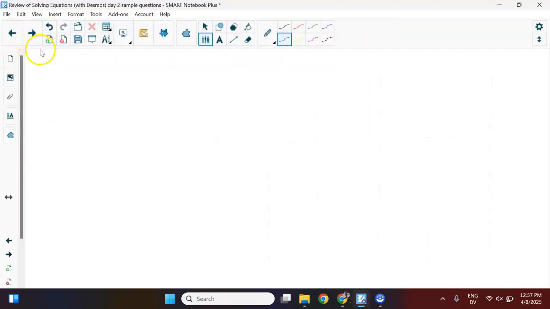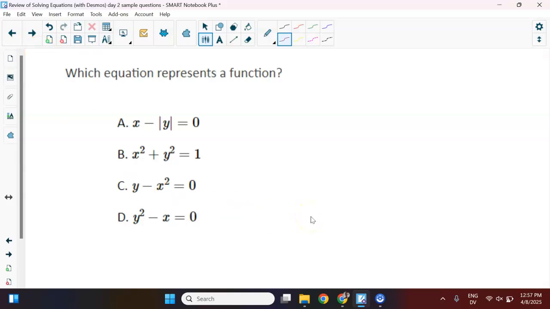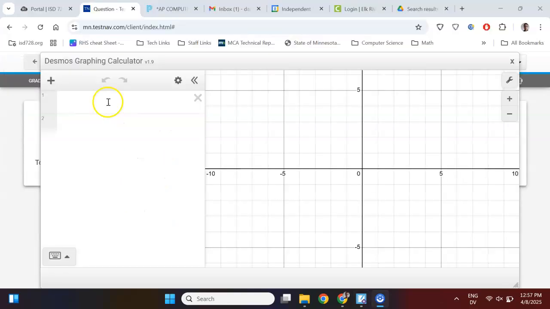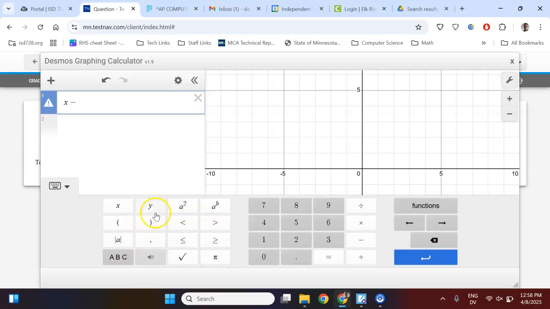Okay, so the first question here is which equation represents a function? Oftentimes when you graph on the regular calculators, you have to get y alone. Desmos does it without that. So I'm basically going to type all these in quick and see which one represents a function. For that first one, to get ABS, there's a little keyboard down here, and you can find the different symbols. So I'm going to need the fence post, ABS, which is right here.